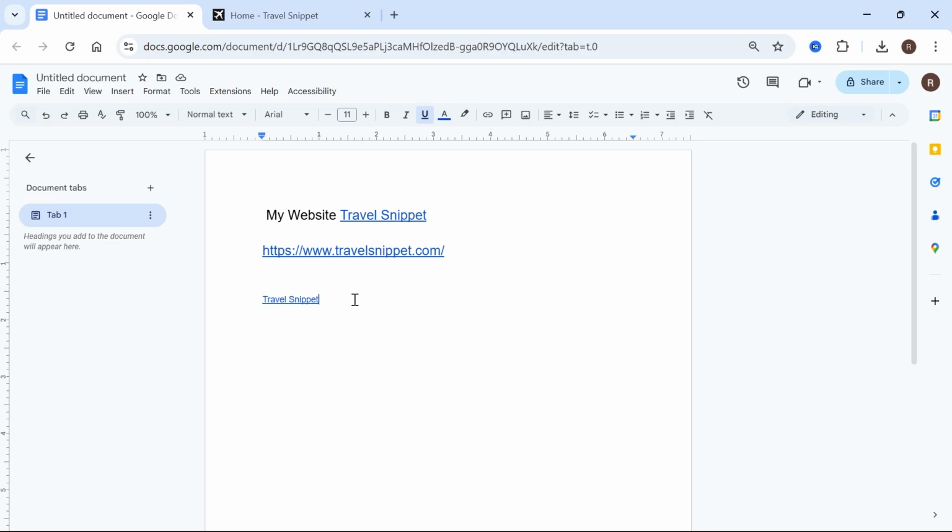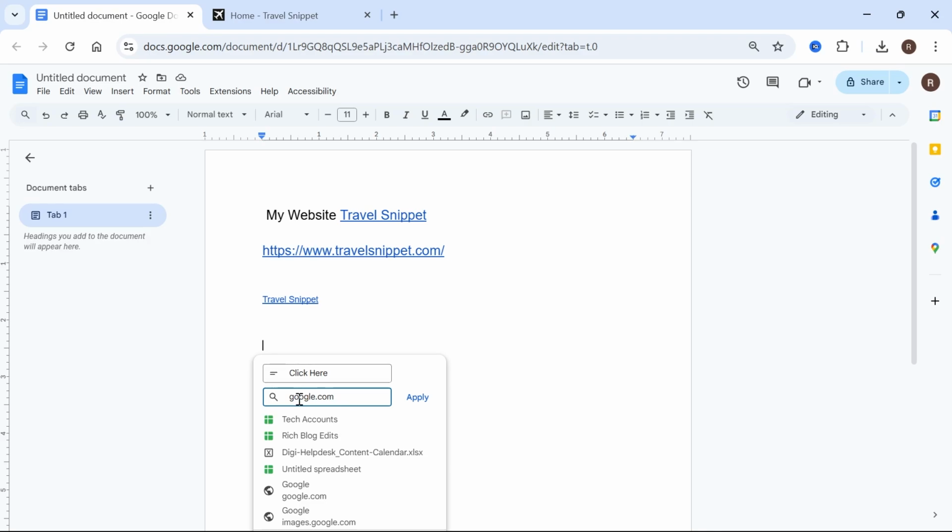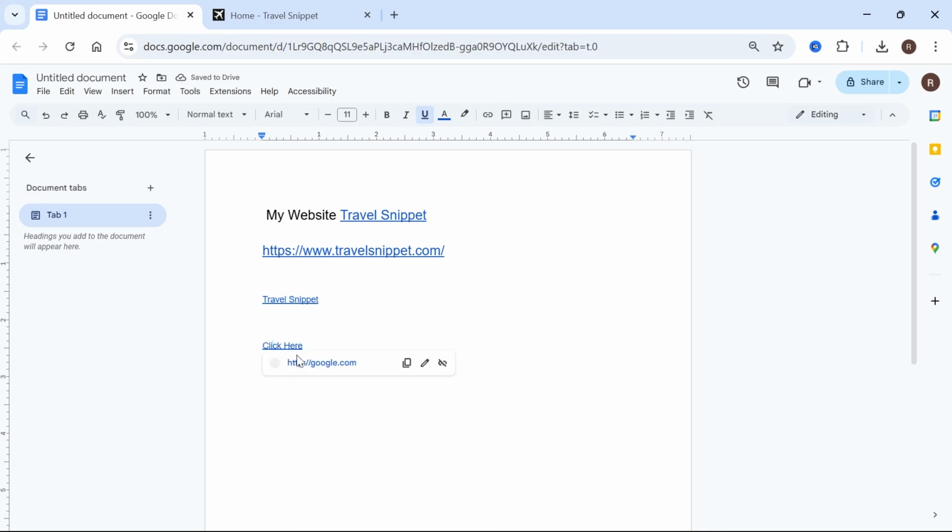If you want to create your own custom links with your own custom text, you can do that as well by moving the mouse cursor to where we want to place the link, clicking on the link button in the navigation, selecting the text that you want to use for your link. So for example, you may type in click here, and then just type in the address bar where you want this link to send people. For this example, I'll just type in google.com and press apply. And as you can see, this is now a clickable link that will take people over to the Google page.